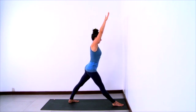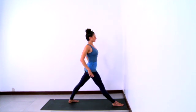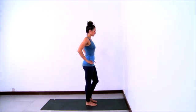And then push off the wall to come back to center, lengthening the arms. And exhale, release the arms out to the sides and down. Hands to hips, and step your feet together.